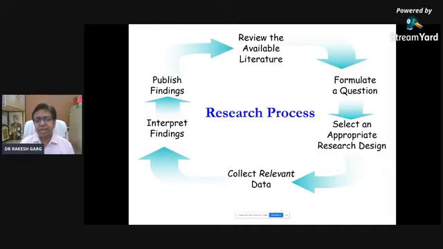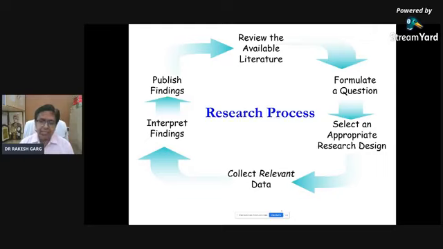And these published findings will again be used by subsequent researchers for some new finding, which could have been the limitation in our study. Or maybe a secondary research, which I mentioned earlier, could be a systematic review and or meta-analysis. So this is how the whole process of research is undertaken.